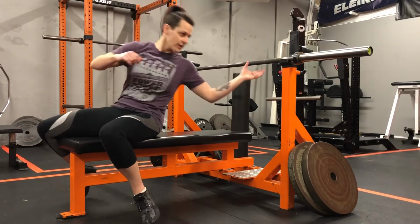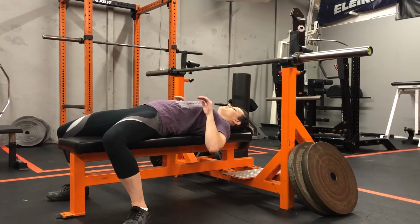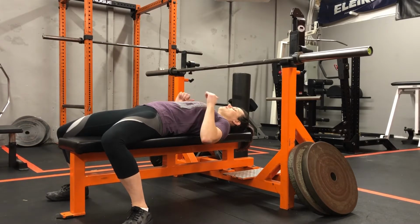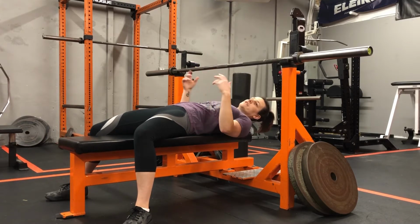So in terms of direction, the best way to think about it is to think about pushing your toes through the top of your shoes. So you want to be pushing like you're going to push yourself off the back of the bench, like this. But I'm going to have weight in my hand, so that's not going to happen.